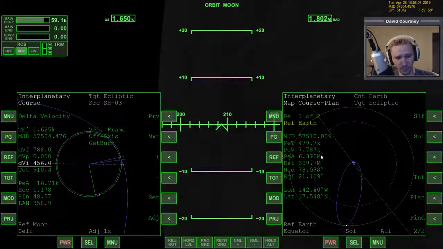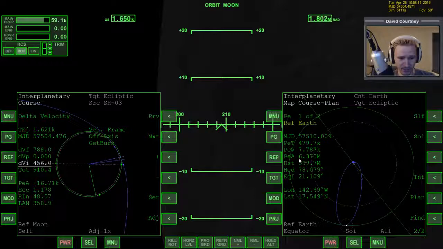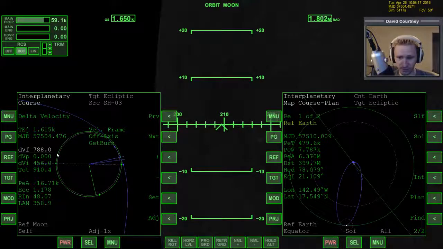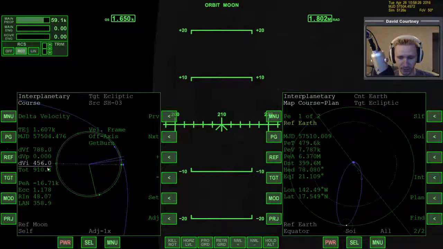So the first thing I'm going to do is try to get my PEA back down to where I want it, which is about 20 kilometers. So let me go previous, and let me start by changing velocity, because to me it's always better if I can remove velocity as my first course of action, either here or here. Probably actually better to start with the inward, see if I can get rid of some inward.